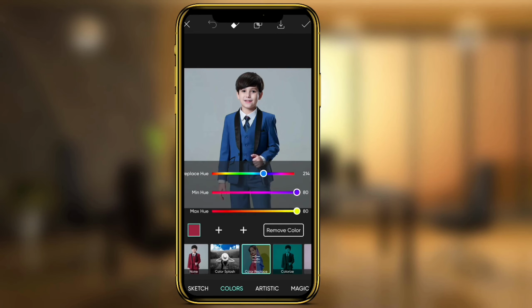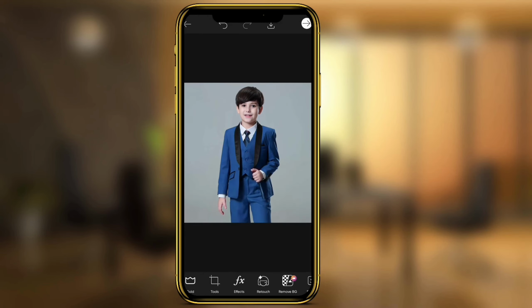After all done, click on top right button. Then click on download button on top.